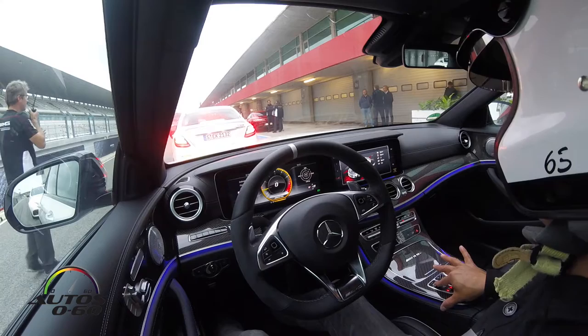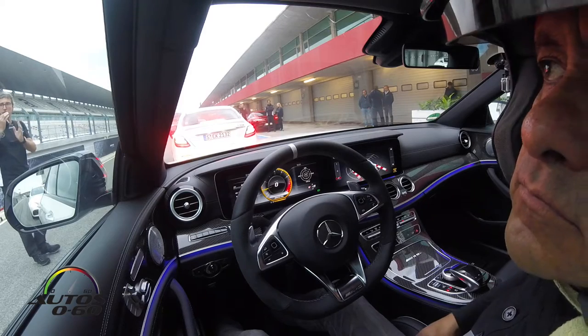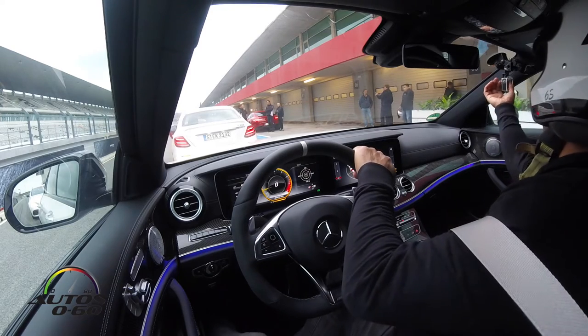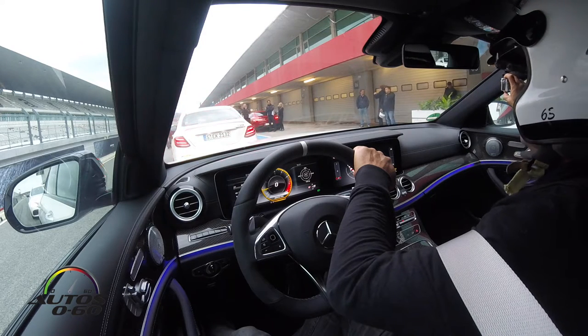I'll lead the speed in front. If I see the gap getting bigger in the group, I will slow down the group. This doesn't mean you have to push harder — just go at the speed you feel safe and 100% under control. The rest of the information I'll give on our warm-up lap.